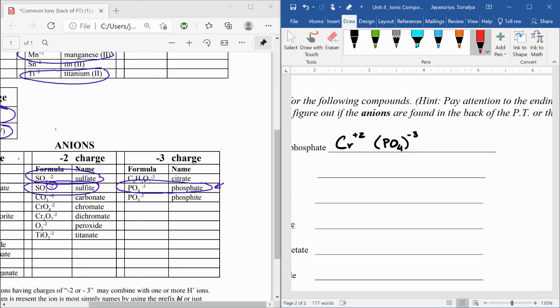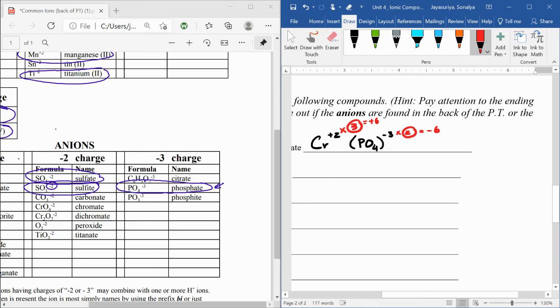So easiest way to see is if you multiply them with each other, what is the number you get? You get 6. 2 times 3 is 6, which means that's the common number that they have between each other. Okay, so 2 times the 3 gives you a plus 6, and 3 times the 2 gives you a minus 6. That means the plus 6 and minus 6 balance out and you got your compound.